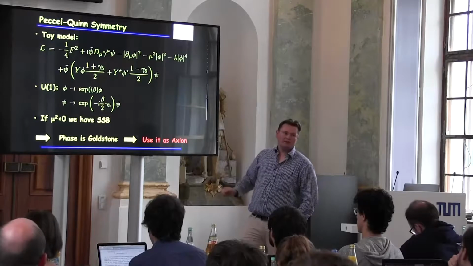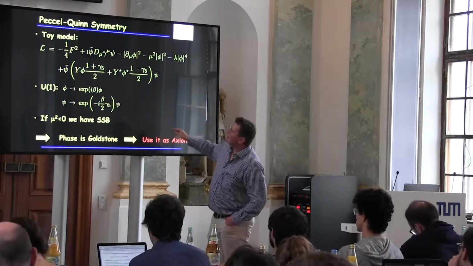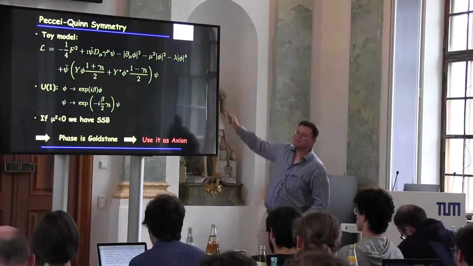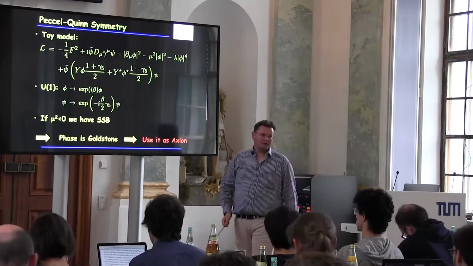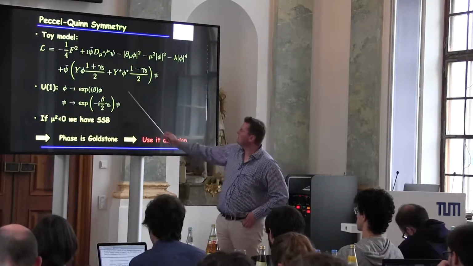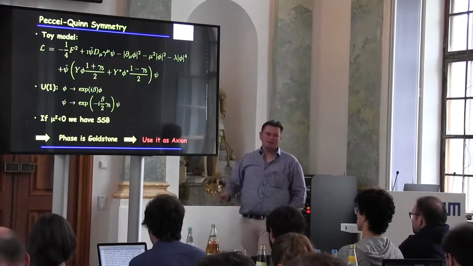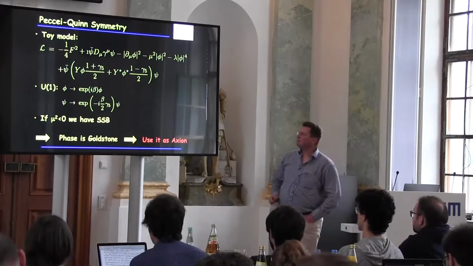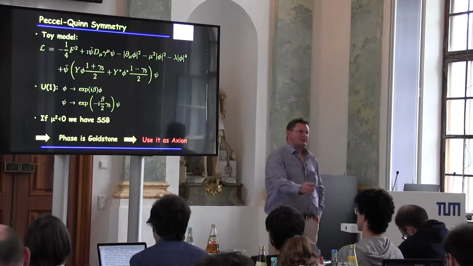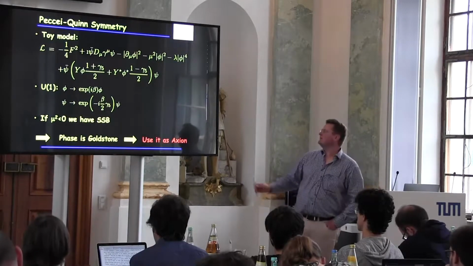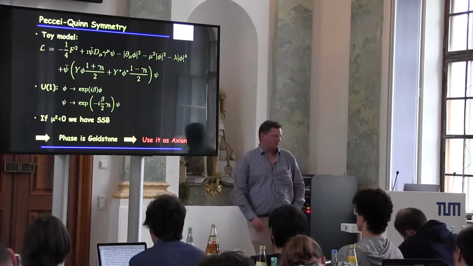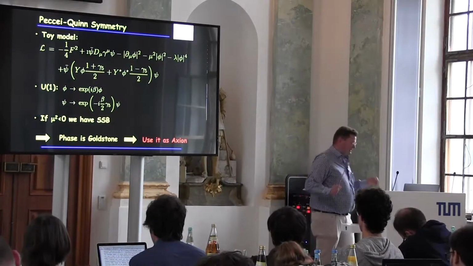So you're doing a spontaneous breaking of this global symmetry, not of the local one, because the scalar field is not charged under the local symmetry. Under the local symmetry, it's completely neutral, whereas under the global one it's charged, and therefore you get spontaneous symmetry breaking of this global U1 symmetry. Because it's a global symmetry, the phase gives rise to a Goldstone boson, and this is really the Goldstone boson that we now want to use as an axion, so to speak.